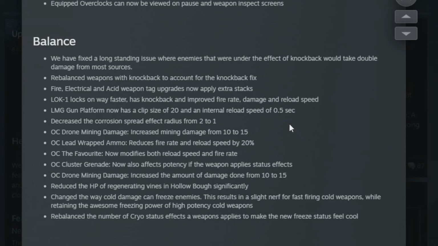The gun platform now has a clip size of 20. Oh, they nerfed the hell out of it, which is fine because if you got the fire rate going on it, it was busted. An internal reload speed of 0.5 seconds, so it's not that bad, but still, that's a big nerf to those. Actually, in my mind, decrease the corrosion spread effect radius from 2 to 1. So they nerfed that, right?